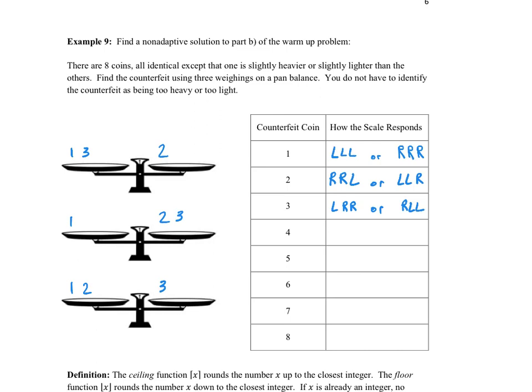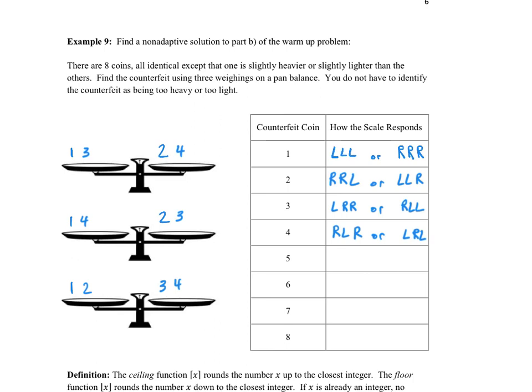And then for coin 4, if we just keep sticking coins on the scale for all 3 weighings, there's just one more option left to do. It's on the same side of the scale for the first and last weighings, and it switches in the middle. So coin 4 gets right, left, right, or the counterpart would be left, right, left. So far we've got a working non-adaptive solution for 4 coins, and we've exhausted all the possibilities for leaving coins on the scale the whole time.